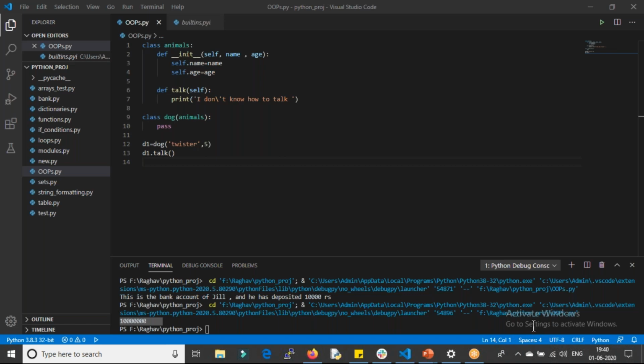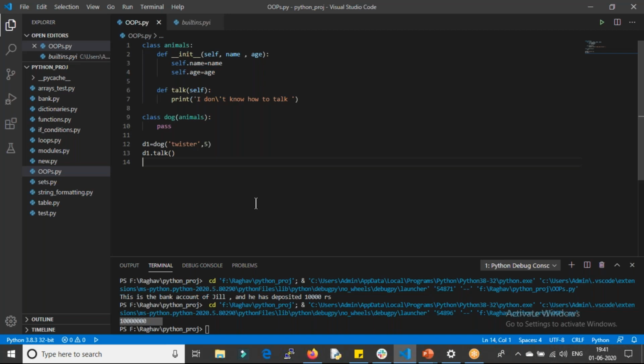Harshita says it will print talk. Shreyas, what do you say? Error or will it print talk? Okay, Shreyas says error. Sangram, what do you say? Should be error, I guess.